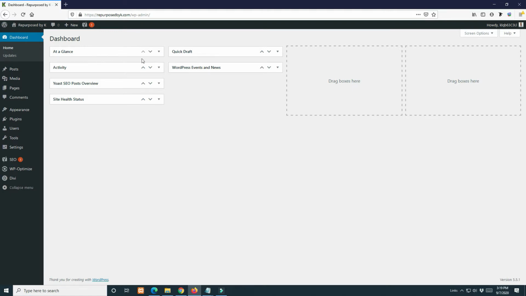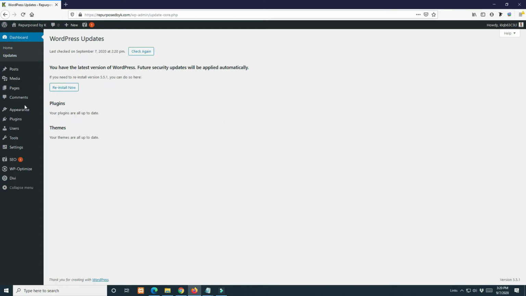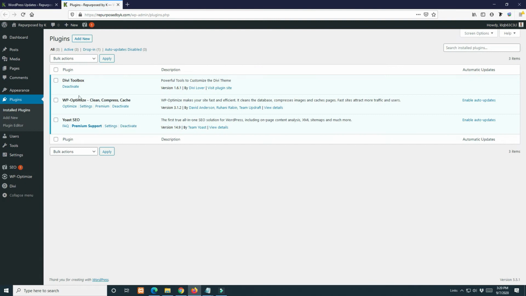I close all these modules so this isn't overwhelming. There's really nothing to see here as far as I am concerned. So first things first, I just want to mention updates. Divi is really good about updates, and we only use 3 plugins. So there's no real worry when you are backing up, or updating our website. There's no real worry when updating a Divi website specifically that we have built for you.